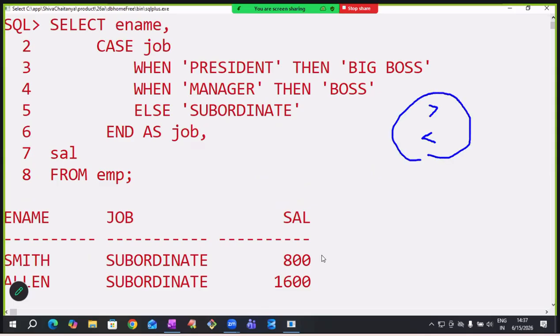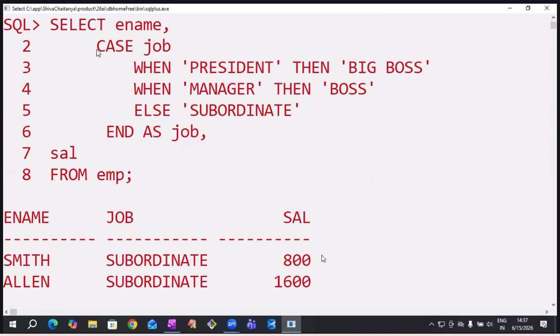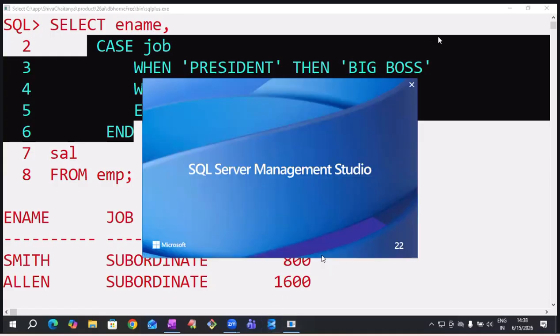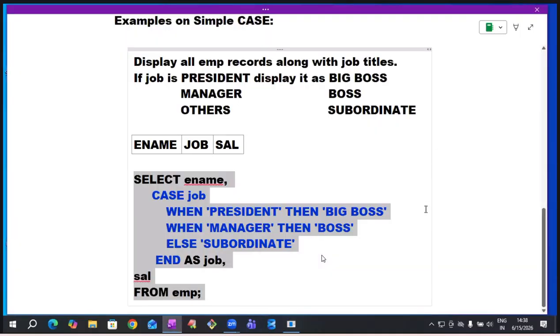If you want to check these kinds of conditions, then go for searched case. Searched case can check any condition. So that is why case expressions are best. And another reason is these are portable. In other SQLs also you can run. It is portable.